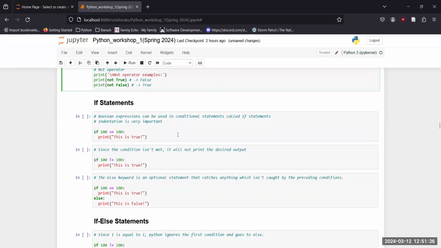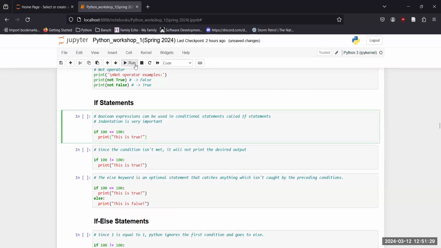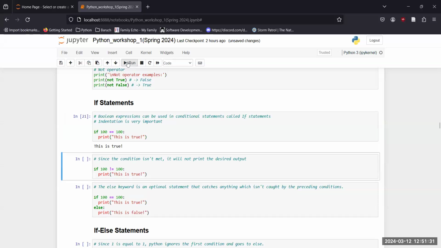So now we'll get into some of the if statements. And this is basically just saying, if this is true, the following statement will execute. So, for example, we have here, if 100 is equivalent to 100, it will print this is true.